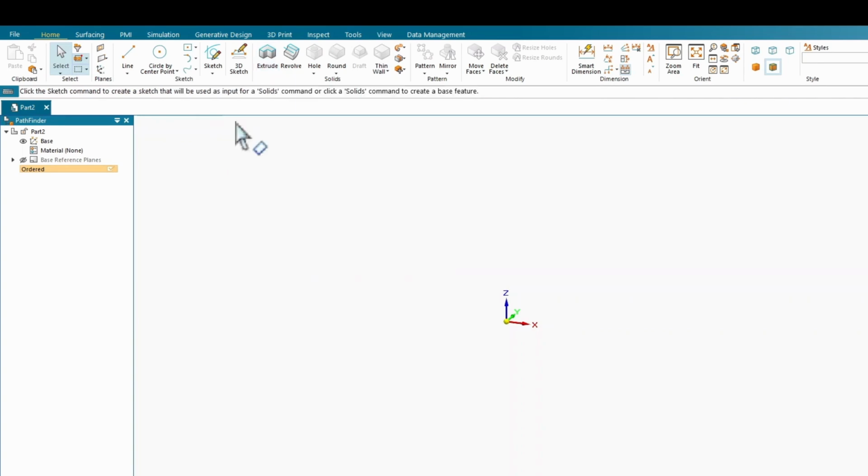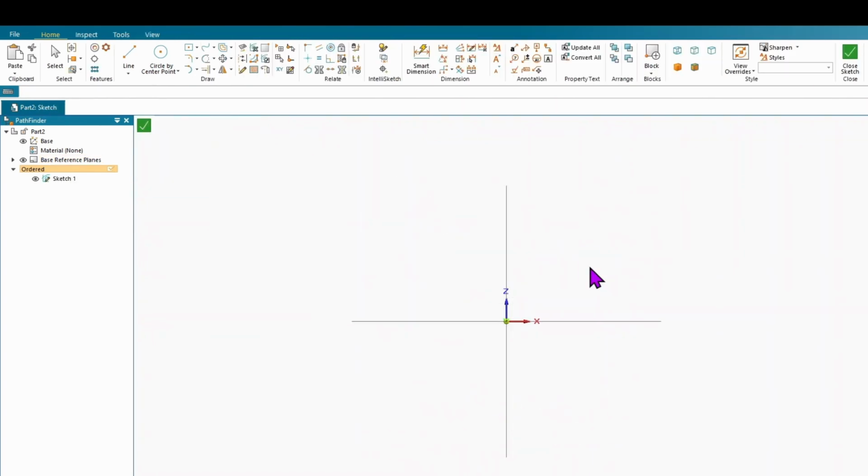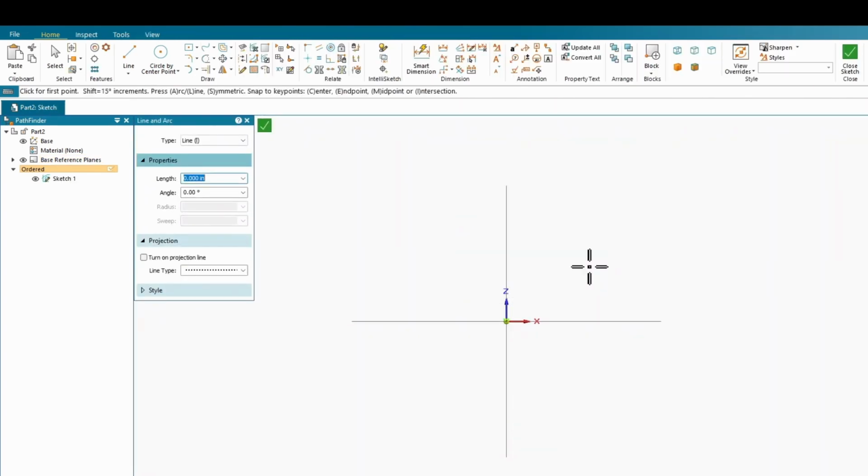Let me show you how you can create a sketch. To do so, click on sketch, and then you will have to choose the plane for your sketch. In this case, I'll choose this plane, and this will open the sketch editor. Here, you'll have a lot of tools that you could use to create your sketch. For instance, you have a lot of tools under draw, like lines, circles, rectangles, and others. Also, you have some constraint features that you can add to your sketch to create relationships between different parts of your sketch. You could also add dimensions, annotations, and others.